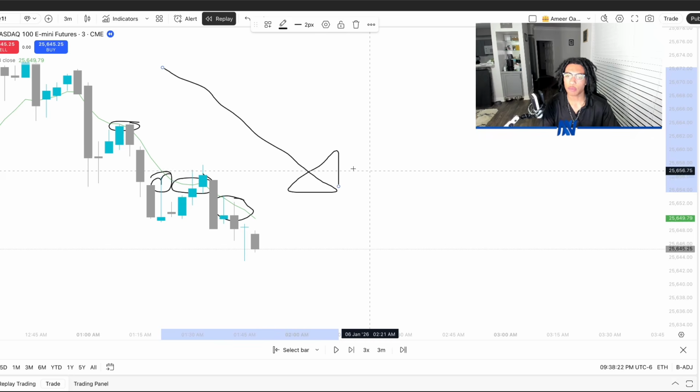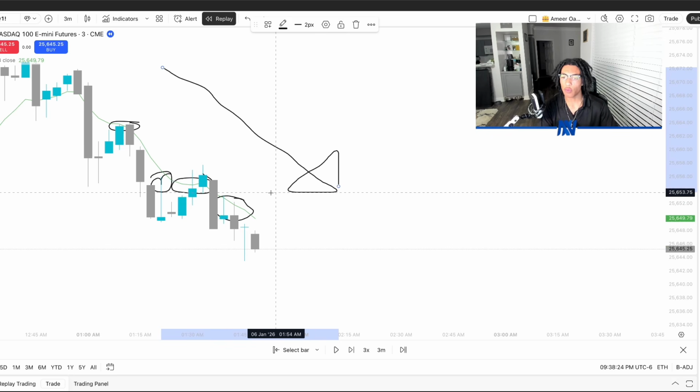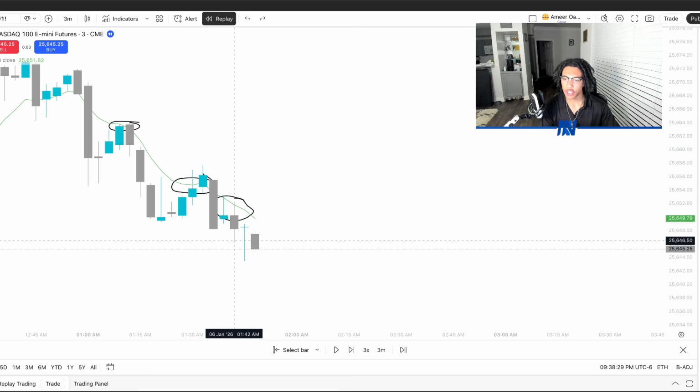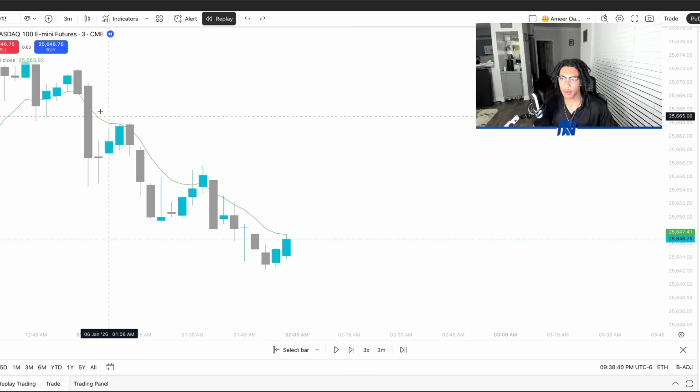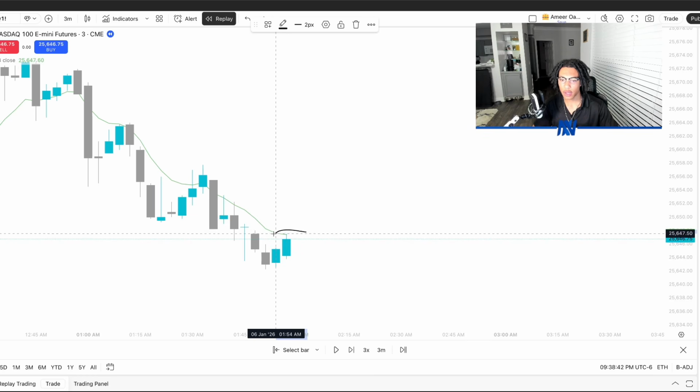And if price does pull back to this 8 EMA, then it will most likely be respected, and we can use that pullback and rejection candle to actually get into a trade. So we're going to let these candles play out. This is not a pullback. It's too far from the 8 EMA. This is not a pullback, but this is a pullback right here. As we can see, the wick comes right here.